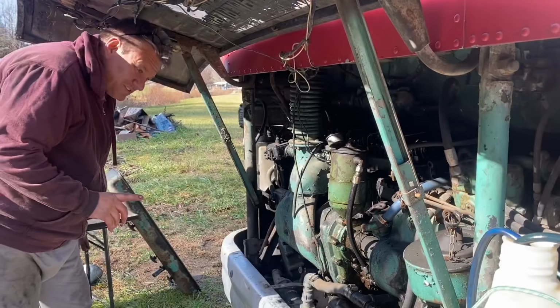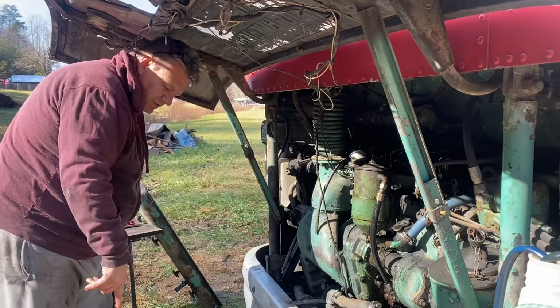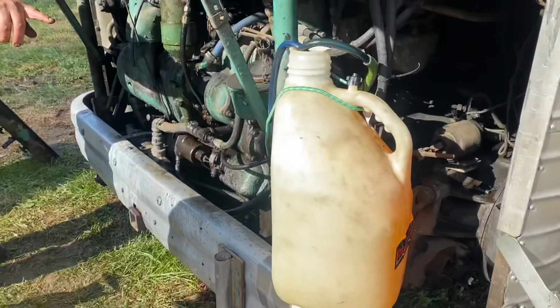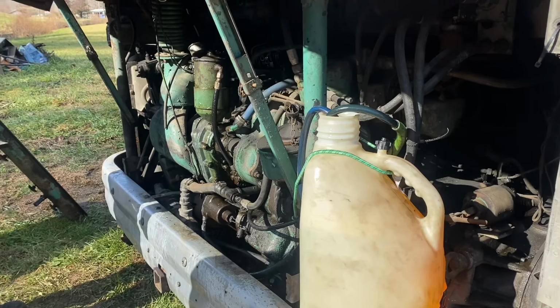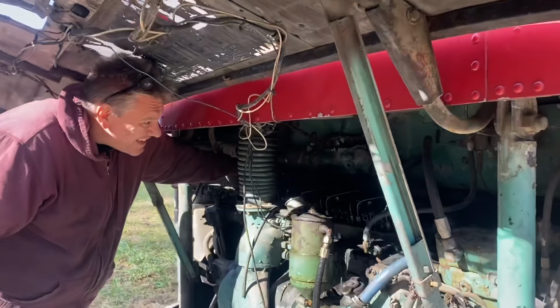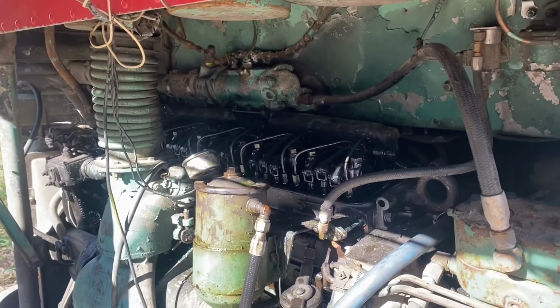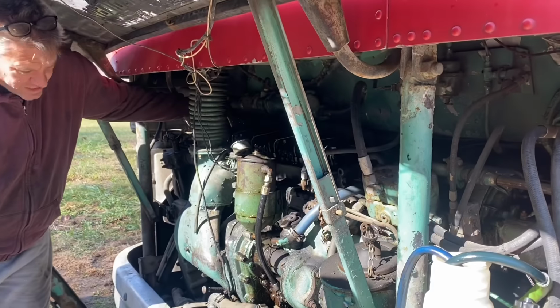Right, started up for the first time. I temporarily primed the fuel system. I used the garden sprayer, and we're running off of this 5 gallons of diesel here, sitting bungee corded to the bumper there. The rack is all, we freed up all the injectors on it. We just put new batteries in it, and we're going to attempt to turn it over here. Hopefully the starter works. I'm going to hold the rack in the off position.